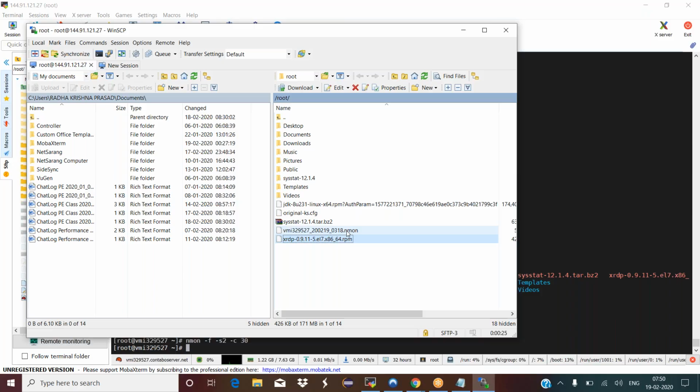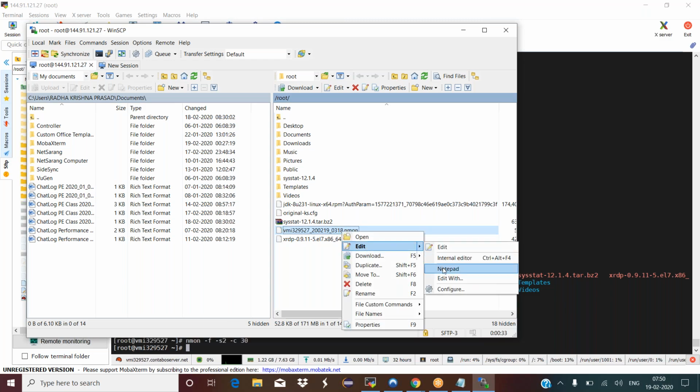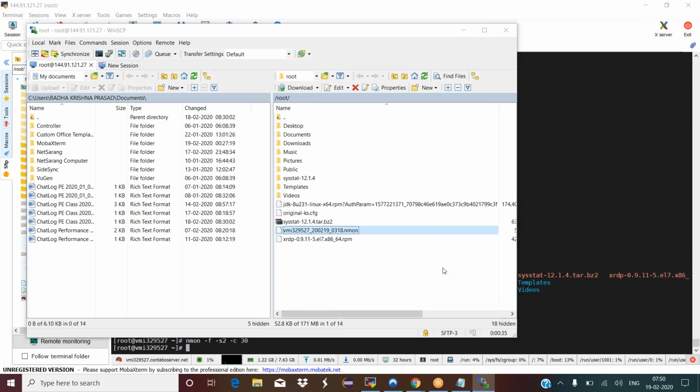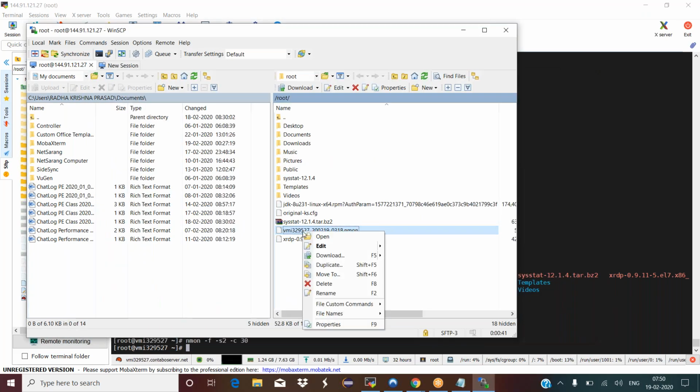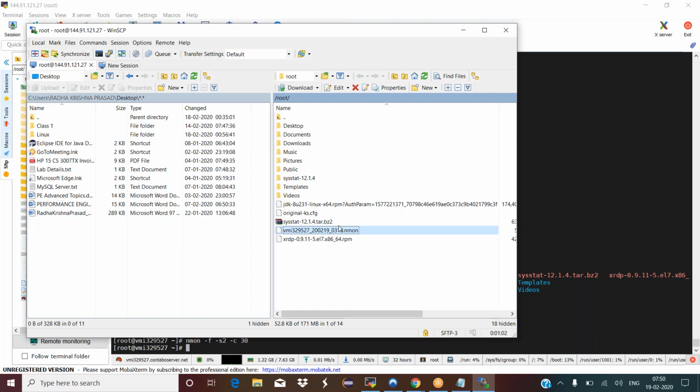Can you see this one? VMI 32957. Yep. Moment. Bring this file here to see what this file is.